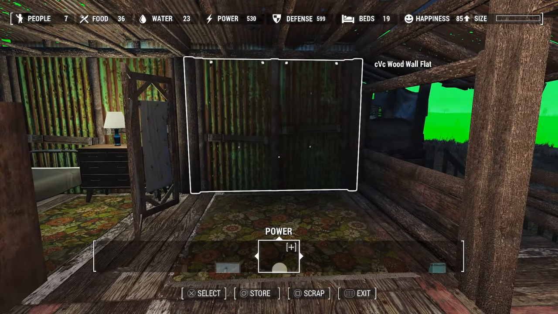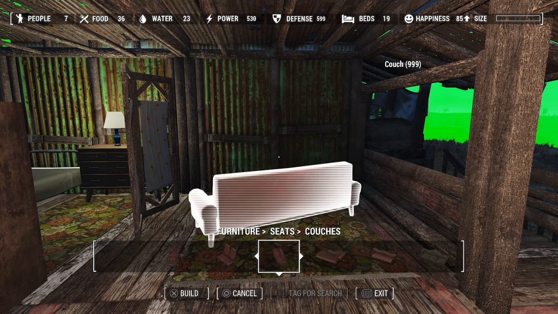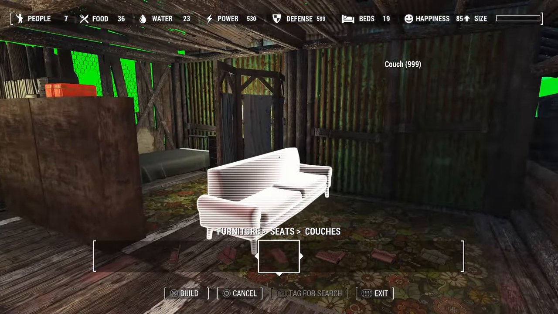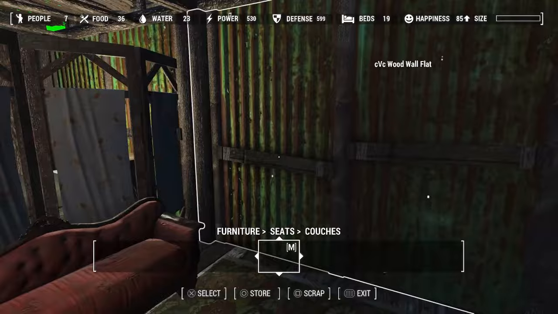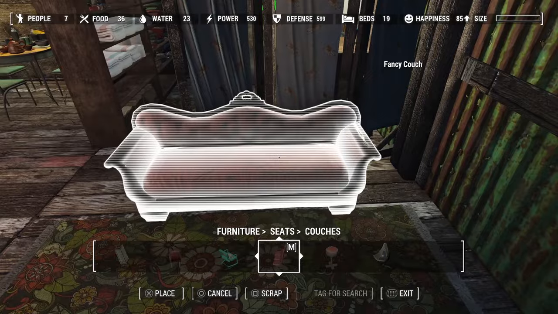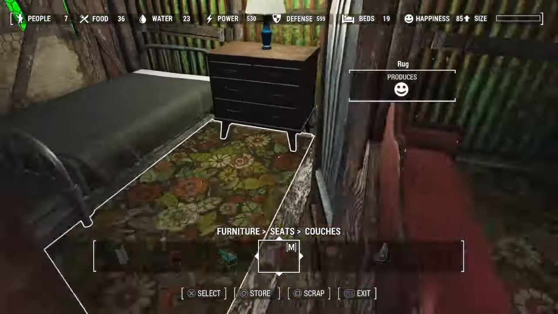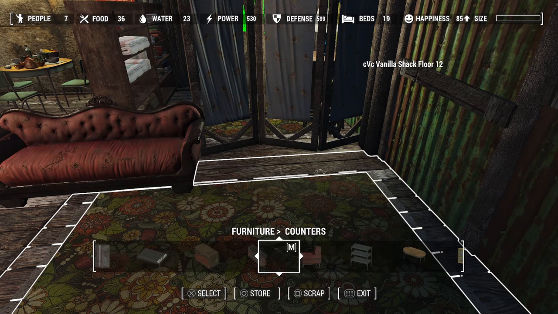Alright, I don't want to put a light here until we get some furniture in here. So we better have a couch. This might be too big for what I want to do right here, I think. That one might work. As long as we can get through here when I'm done. So let me move that for a second and let's go get an end table.